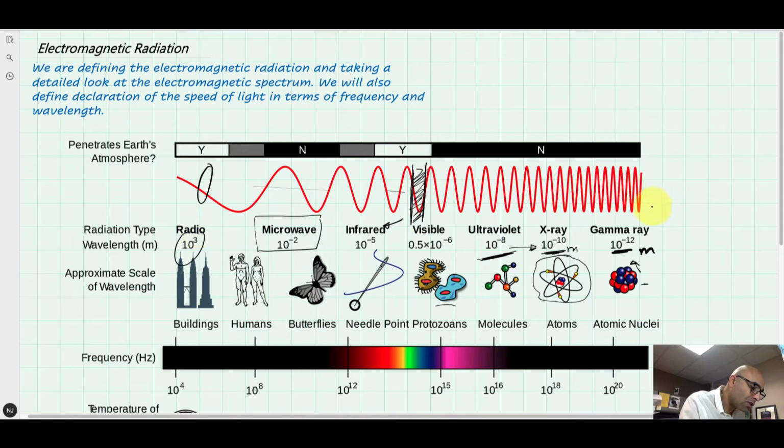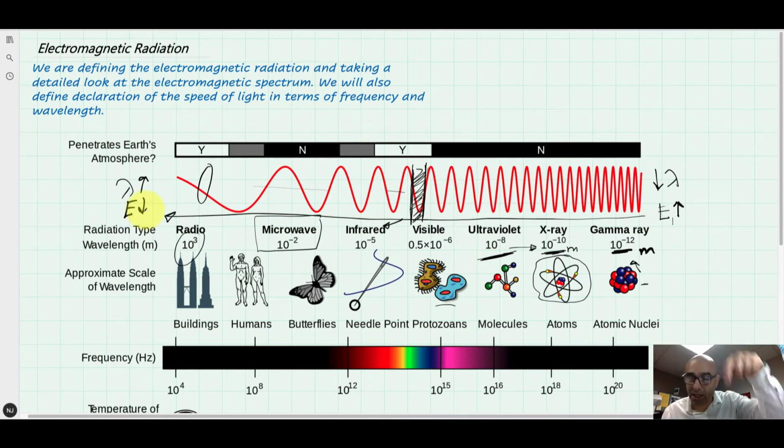Let's look at this again. As we move from right to left, the wavelength is increasing. So lambda here is increasing, and lambda here is decreasing. Something else we noticed, we were talking about energy. Gamma ray, we said, has the highest energy, while here energy is the lowest. So it seems that as the wavelength increases, energy goes down. And look, the frequency here is high because the amount of oscillations happening in a certain time is high. Here the frequency is low because the amount of oscillations happening in a certain time is low.